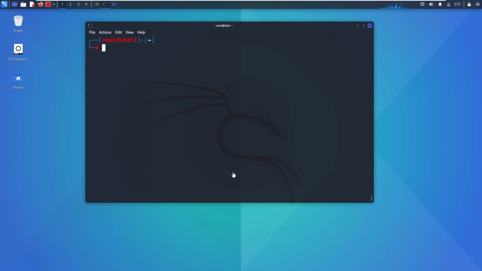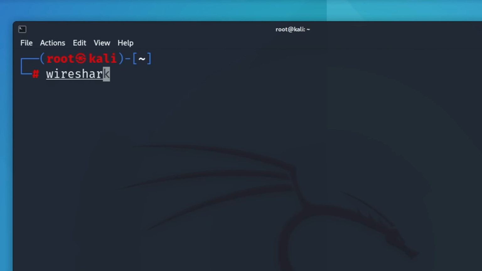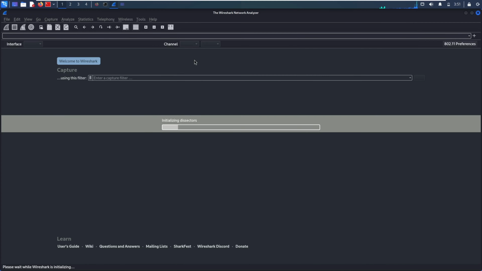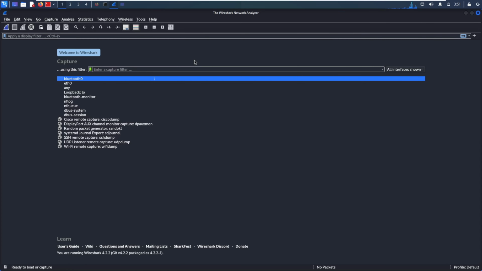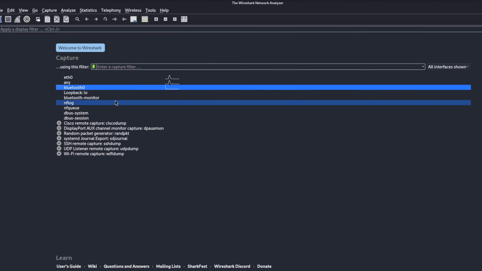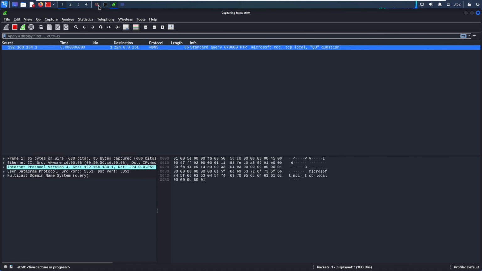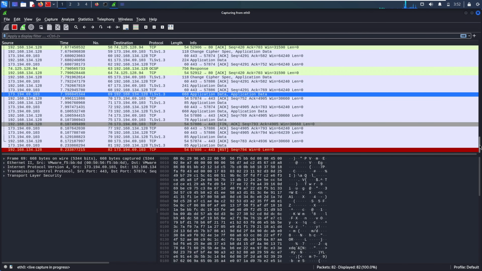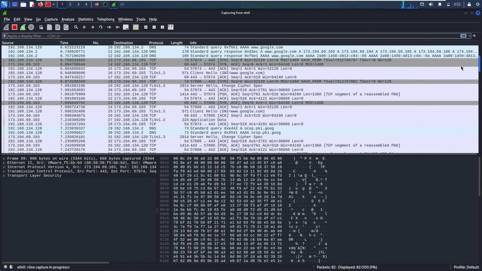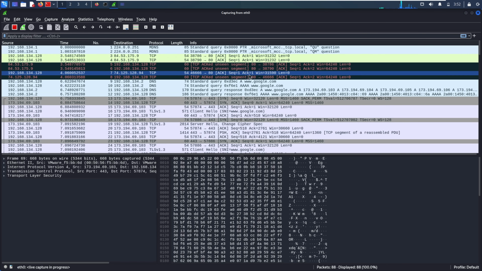Today, we're going to talk about Wireshark, a super handy tool for checking out what's happening on networks. It's like a secret agent that can spy on all the data going through a network, helping us understand how things work behind the scenes. In this guide, we'll cover everything you need to know about Wireshark, from getting it on your computer to using it to see what's going on in your network.